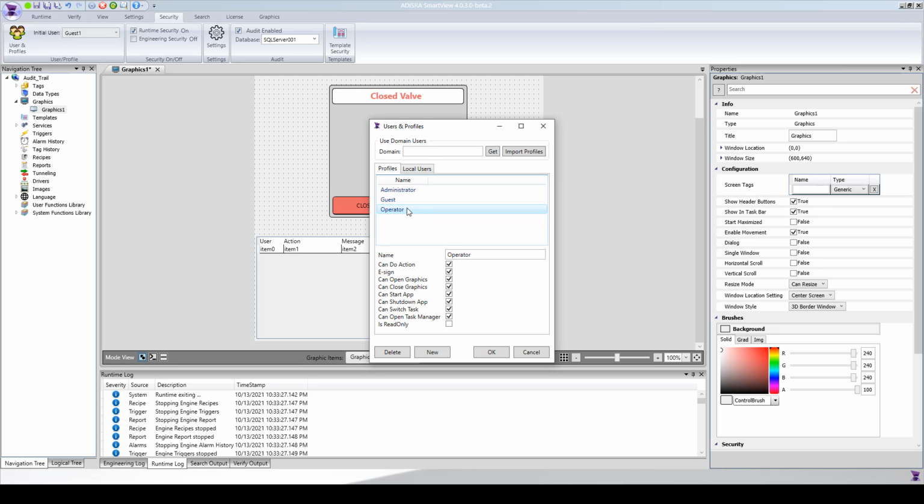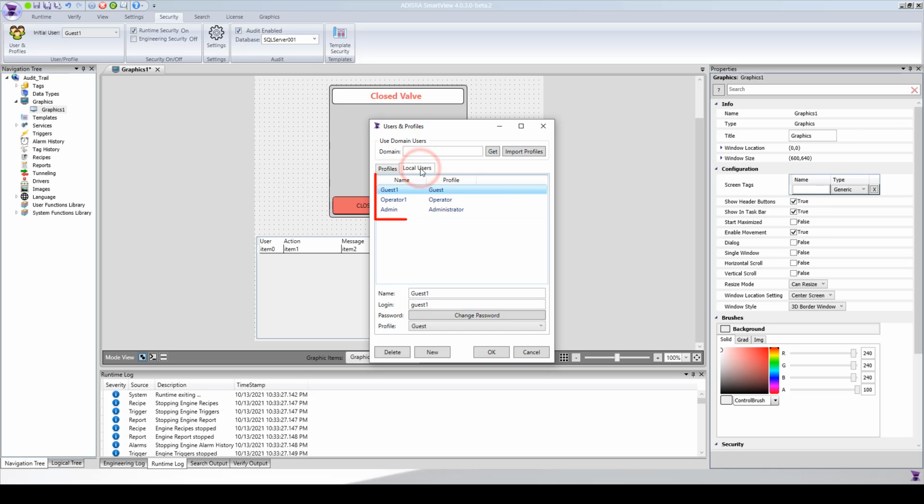After selecting each profile, we can see the privileges. The administrator and operator profiles have the option to enable an electronic signature, and every user associated with these profiles will have all the privileges selected below. In the Local Users tab, we have all the registered users.